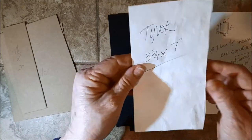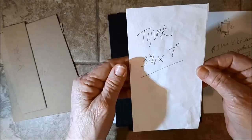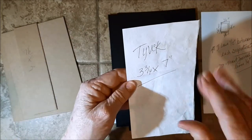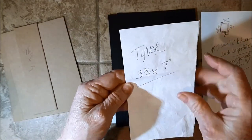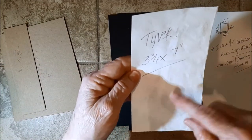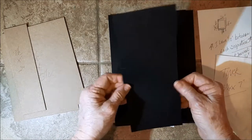Okay, I use Tyvek, and I'll show you where you put everything. I cut my piece of Tyvek for this particular size of a journal cover at 3 3/4 by 7, and I'll explain that in a minute and show you why in just a second. I'll leave it right here so I'll remember.